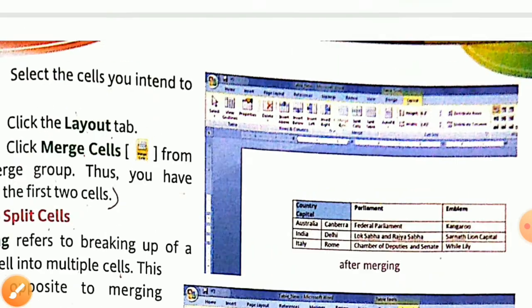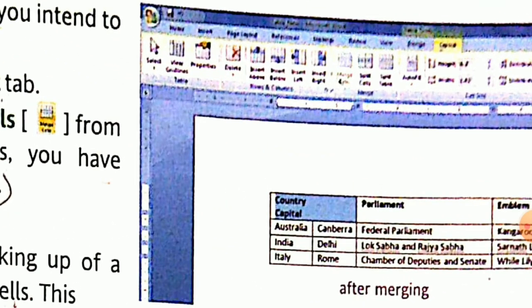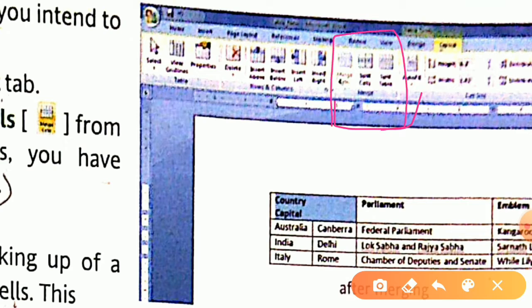Now when you click on this layout tab, you would be able to see these kinds of options. Yes, these 3 options you would be able to see. Amongst these 3, the first one is merge cells. In your book the photo will be clear. You have to click on the first one, that is merge cells, and something like this you would be able to see, that both the cells will be merged into a single cell. Okay, remember, this operation could be applied to any number of cells. It is not mandatory that it be applied to 2 cells. This is the minimum number of cells that we can merge, but you can do the same procedure for merging 3, 4, 5 cells and so on.